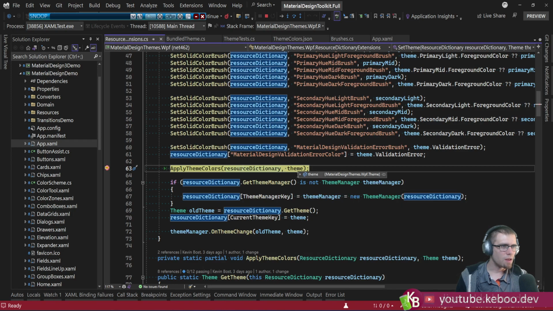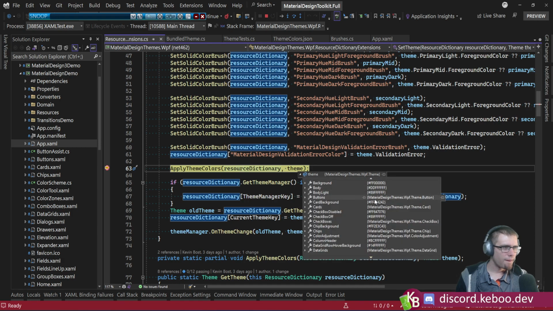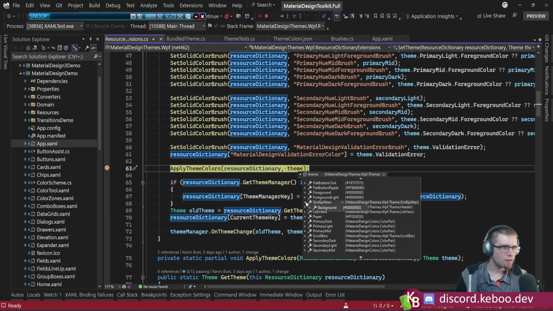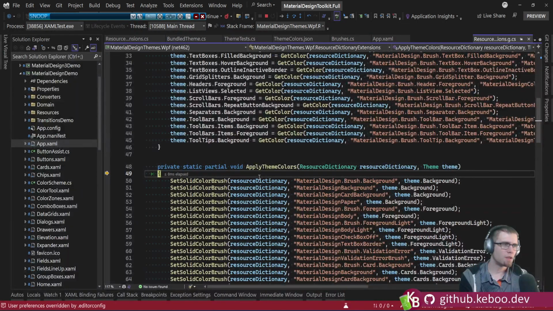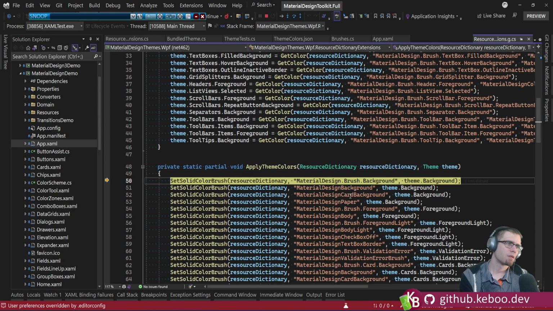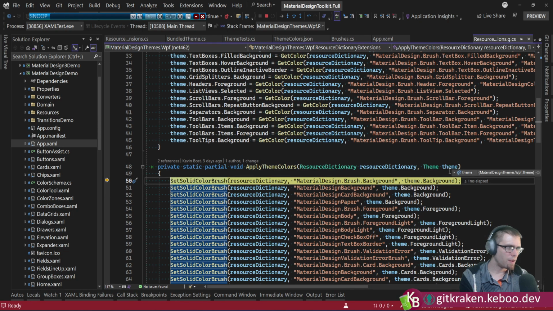It's the value of theme. So that has a bunch of stuff in it. And they're all set there. Let's go into here. All right, like theme background. All of these seem... The theme values are incorrect. These are basically all white or all black. So something has gone horribly awry.